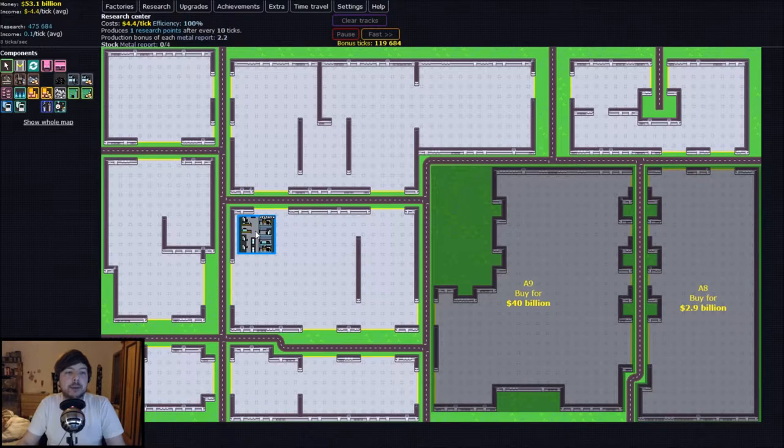However, it says something about a production bonus for metal reports. What does this mean? Well, if we feed the research center with up to 4 metal reports every 10 ticks, it will actually increase its production by a factor of 2.2 per metal report. So if you don't get any metal reports in there, you get 4.4 per tick. If you get one metal report in there, you get 4.4 plus 4.4 times 2.2. And if you get 4 metal reports in there every 10 ticks, then you get 4.4 plus 4.4 times 2.2 times 4 research points every 10 ticks, which is way more efficient.